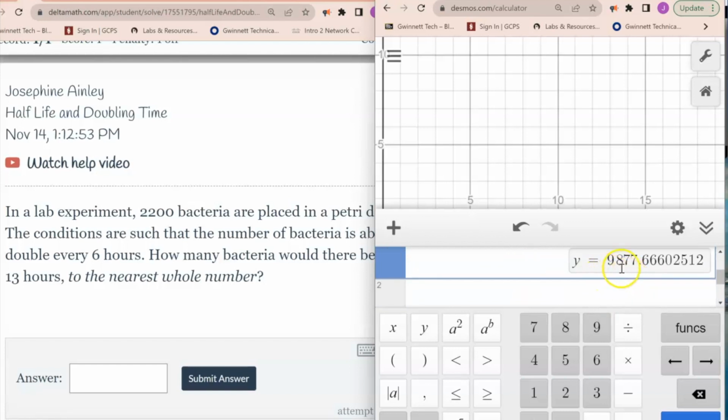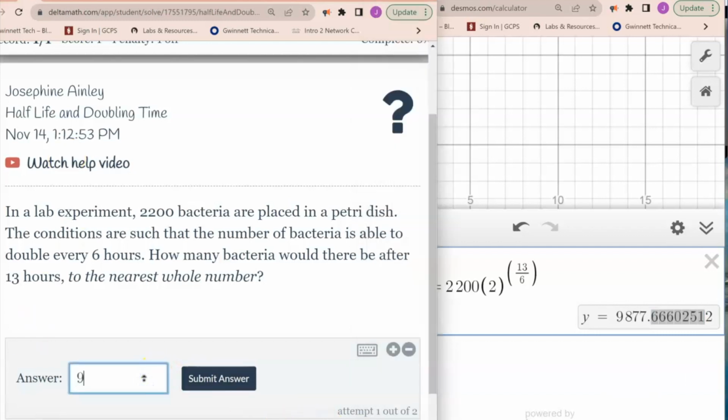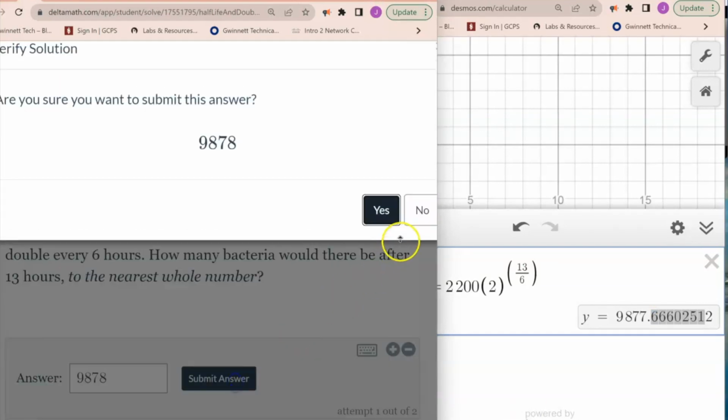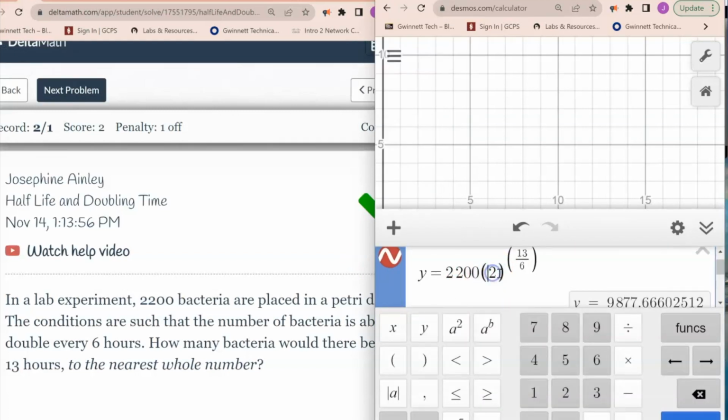And so that answer is 9877, blah, blah, blah, to the nearest whole number, which means what? No decimals, right? So if there are no decimals, you look at this number right after, okay? 5 and above, add 1 more. 4 and below, just ignore. So this is 5 and above, so it's going to add 1 more, so it's going to be 98. So adding $1 here will be 9878. I don't know if it's going to let me submit this 9878. But we'll go ahead and try. And it did. Okay, so the only difference, of course, is doubling or halving. But it's the total number of years over the time it takes to half or double.